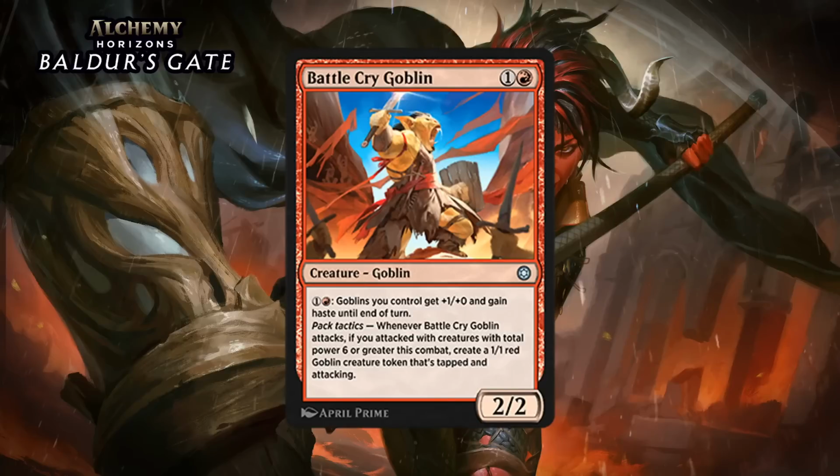Look what's back. This was arguably the best uncommon in all of Forgotten Realms Limited. It can really get Pack Tactics going pretty easily, all on its own thanks to its pump effect, and if you have other goblins around, it becomes even more absurd, and there are definitely some others around, one of which we've already seen in this video.